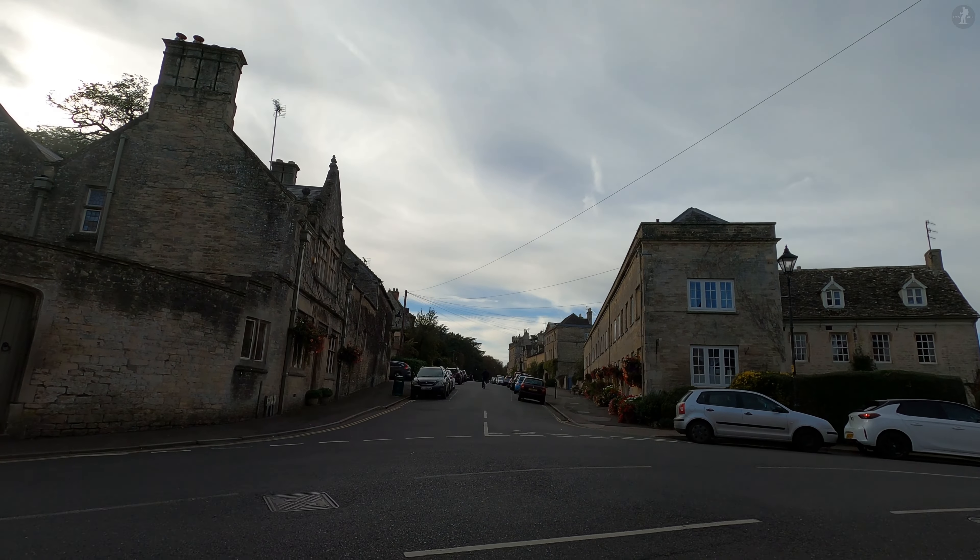And speaking of the Civil War, opposite the Baptist Church we see a fetching yellow-coloured house built in the 17th century. It belonged to a man named John Plott, who was a staunch Royalist supporter — a relatively rare find in Cirencester, the town having declared its support for Parliament at the outset of the Civil War in 1642. Cirencester, along with Parliament-backing neighbours Bristol and Gloucester, spent the early part of the war blockading the Royalists from expanding their territory into the south-west of England. The Royalists, based at nearby Oxford, needed to break the blockade, and so they set their sights on Cirencester, located close to Oxford and seen as especially desirable owing to its valuable wool-trading facilities.